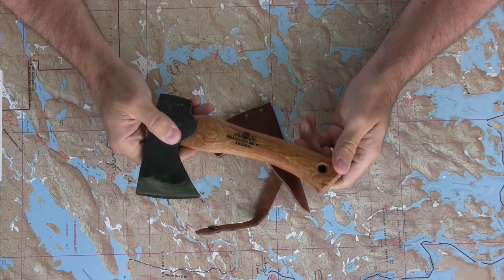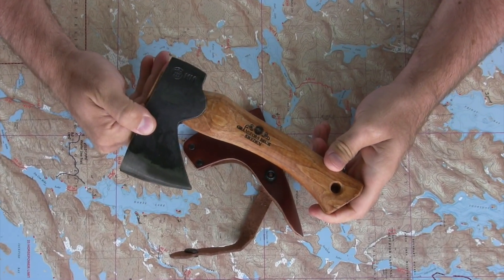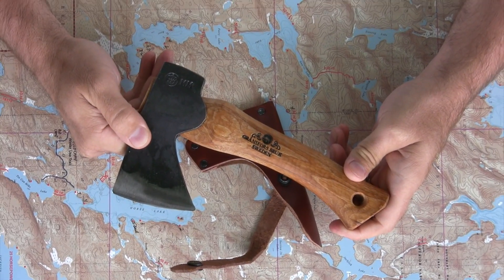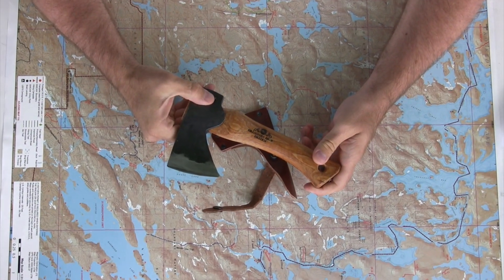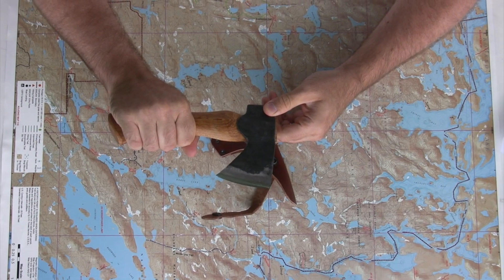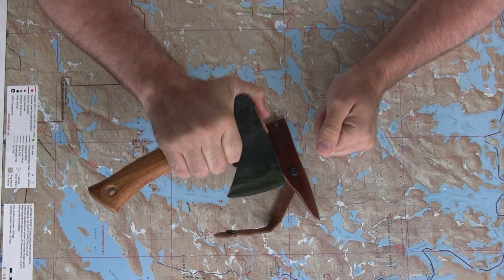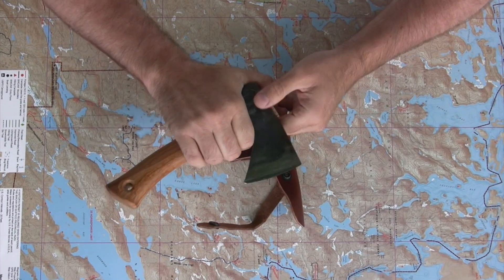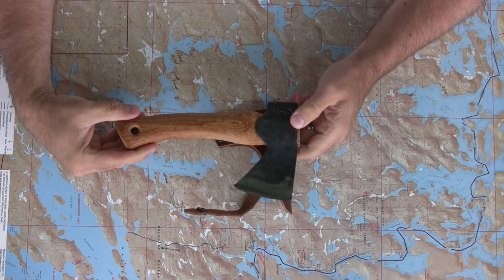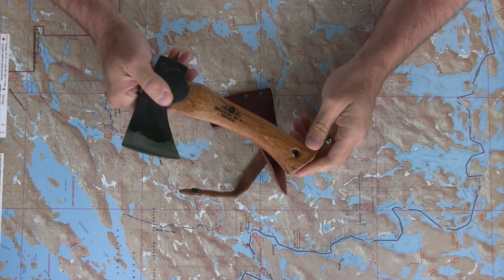The axe, as you can see, is aptly named — it fits in a hand. It can do just about everything you need to do at camp, including felling small trees, limbing, and splitting firewood. It's made to do a variety of camp chores either with your hand up here where you have a lot of control, like you would with a big camping knife, or down here. It really is a stout, substantial camp tool to keep in your pack.